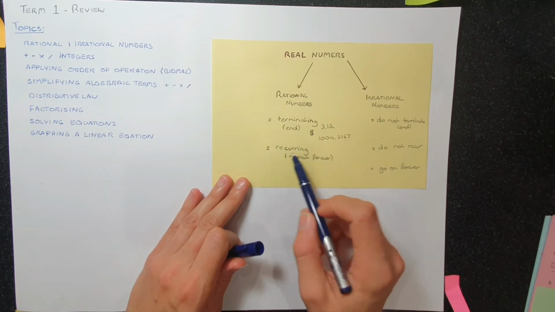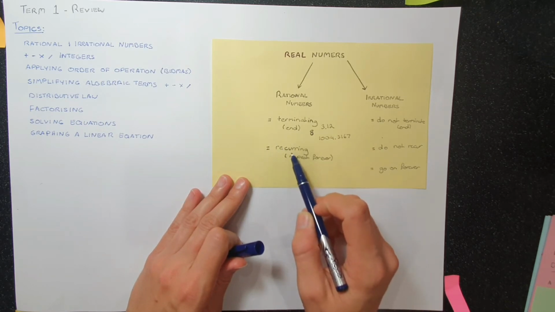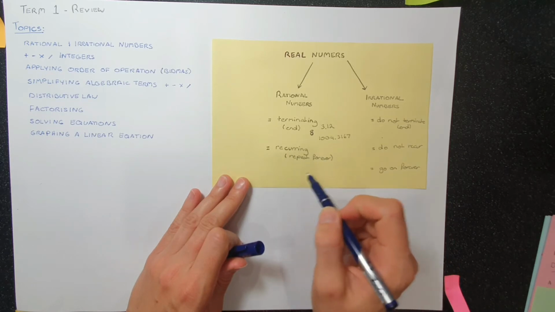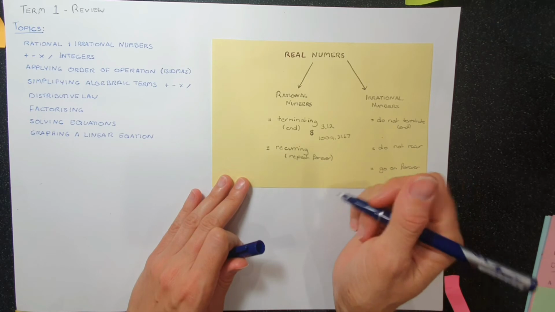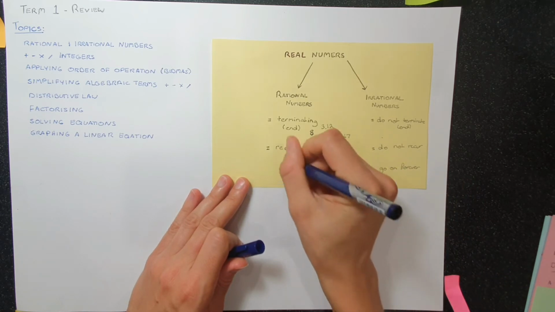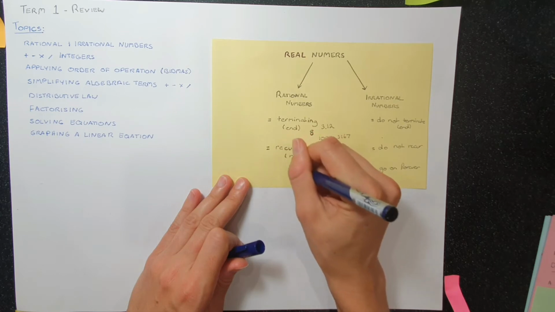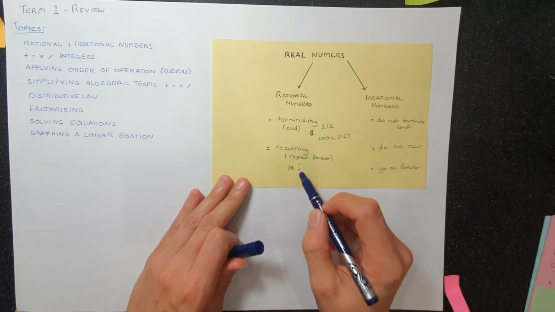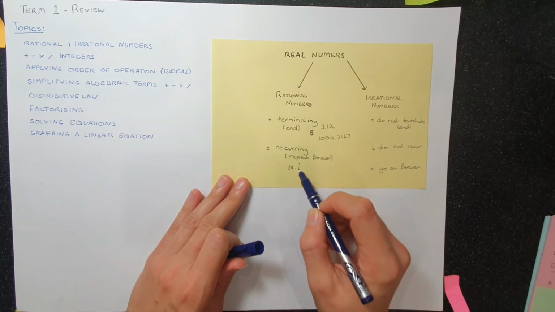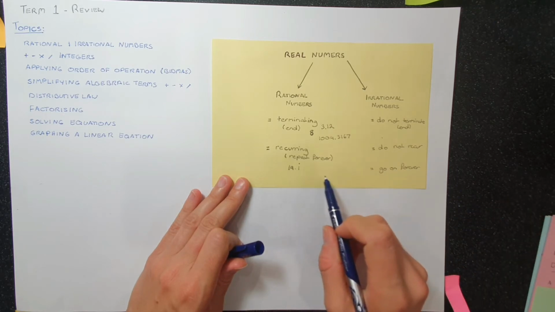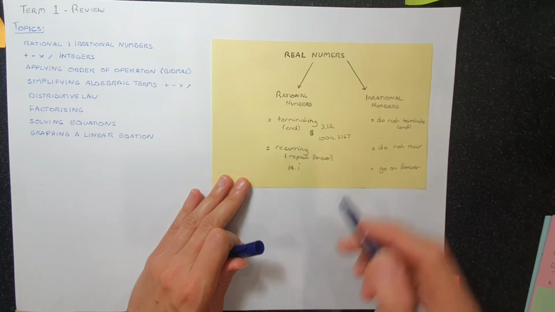What if we have recurring numbers? Recurring numbers are when we have a number or a series of numbers that are repeated forever. What these might look like is 0.1 recurring. We write that with a dot on top of the one, and the dot just means that that one goes forever and ever. So that 0.111111 would keep going and going and going.